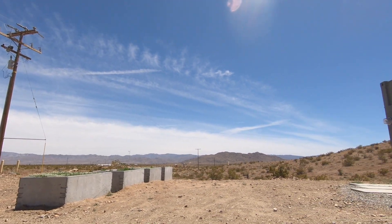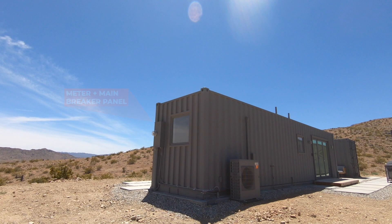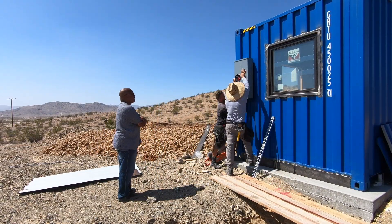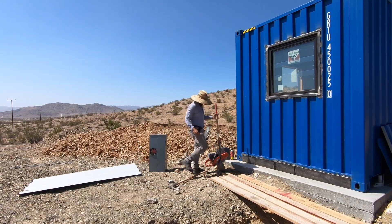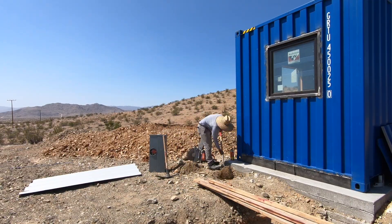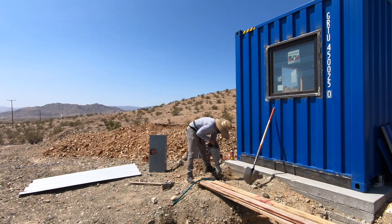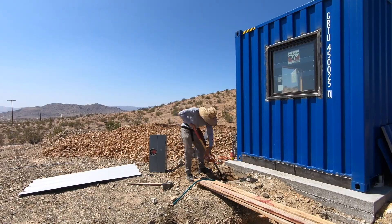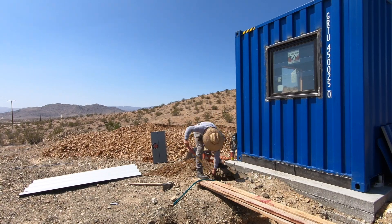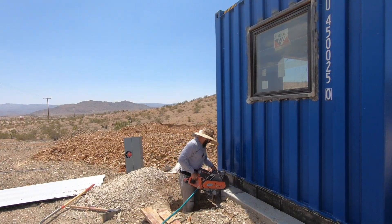Connecting to the electrical grid is done by running a wire underground through conduit from the pole to the electrical meter and main breaker panel. The utility company wanted a straight run between the electrical meter and the pole because the wire they pull through the conduit is really thick and lots of turns can make it difficult. The conduit needs to be about four feet underground with just a single right angle turn up into the bottom of the electrical meter. The problem was that the concrete foundation sticks out past the edge of the shipping container, so we had to dig down and cut a slice into the concrete to get that right angle turn flush against the side of the container.